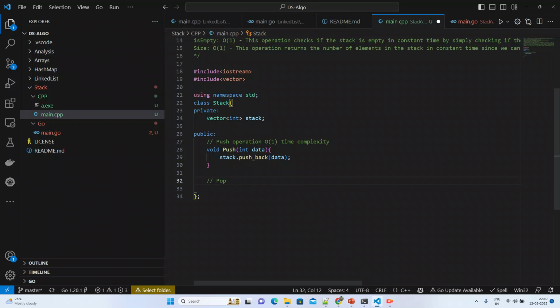Now we will do the pop operation. As we discussed, this also will take O(1) time complexity.